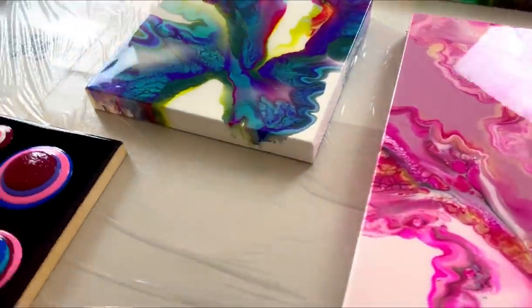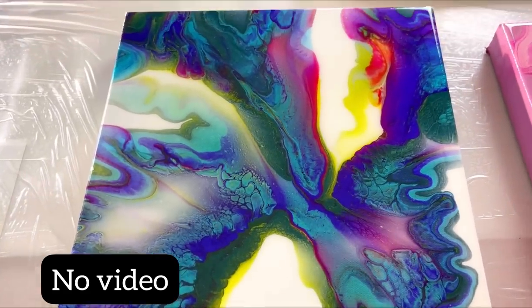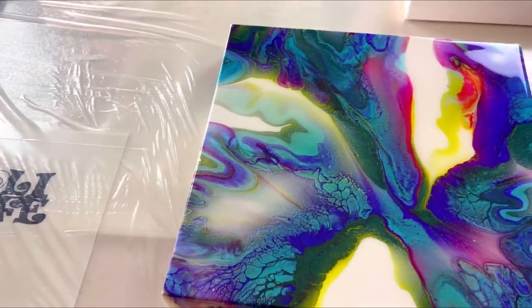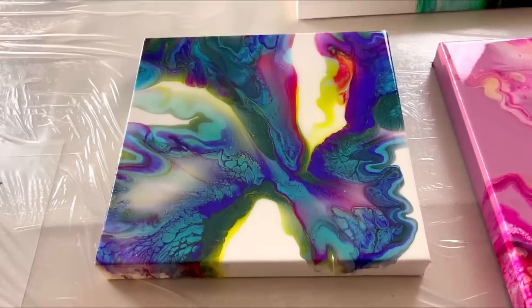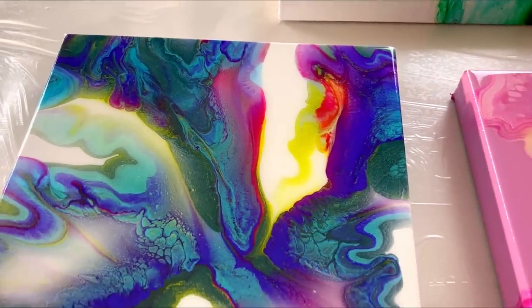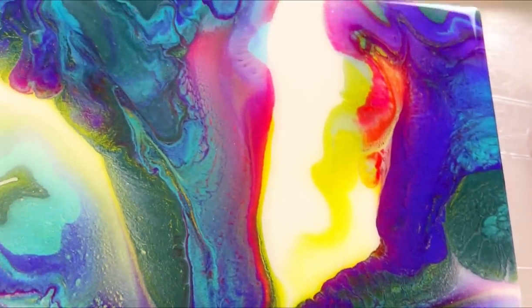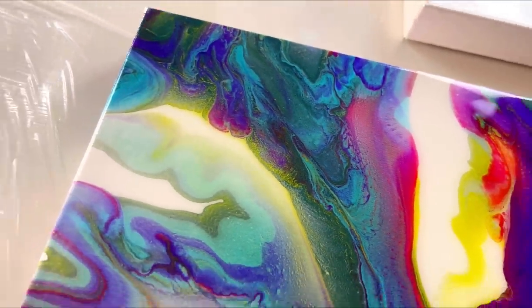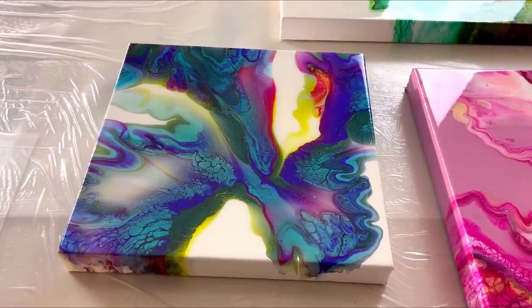Then we have this little guy over here. This was a tester piece. I was doing a bunch of testing on it, so it's not perfect, as you can see here. So this one's gonna be fairly cheap, I guess you could say. It is a 12 by 12 inch canvas, and I believe this has TLP piggies in it as well. And there is no video to this one. This one I was just playing around with.